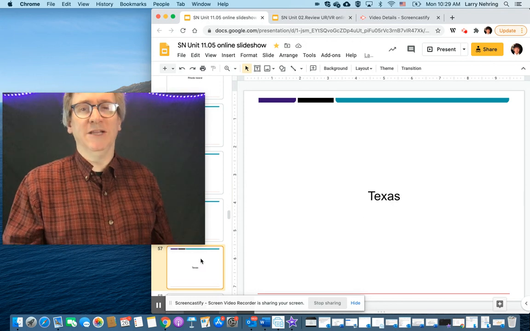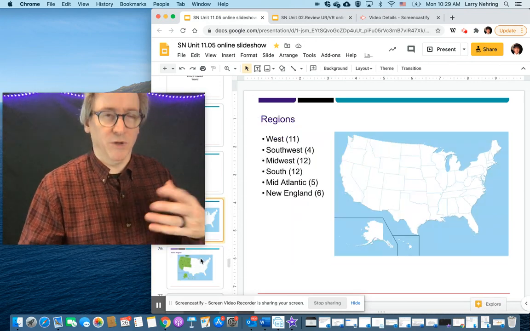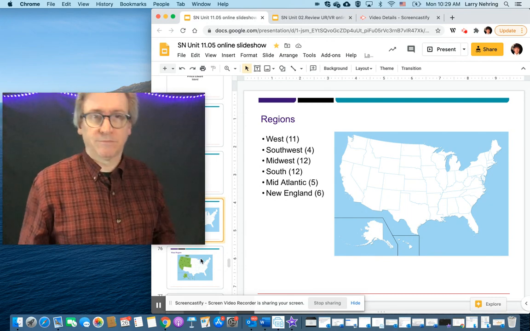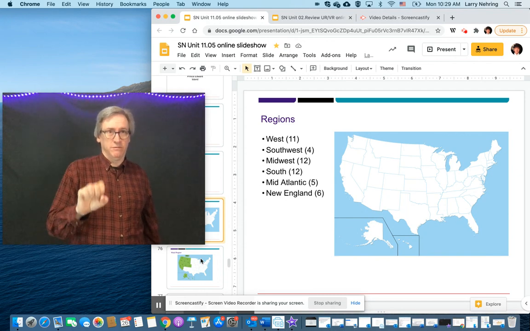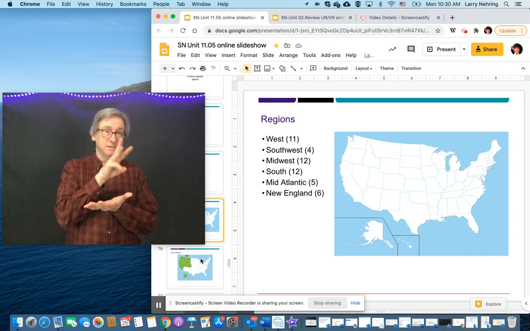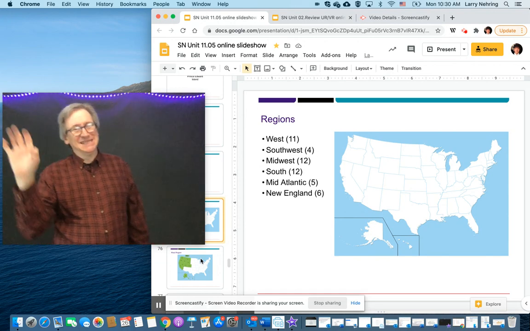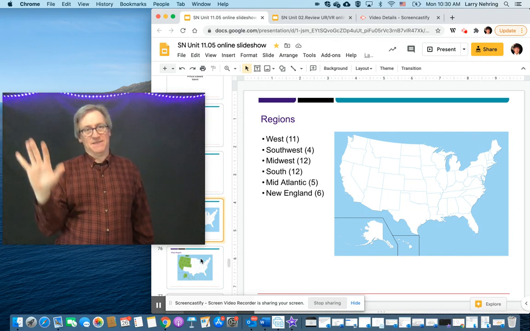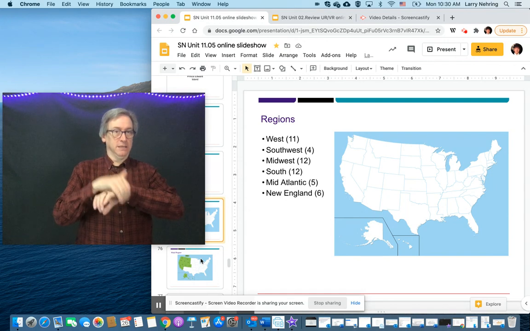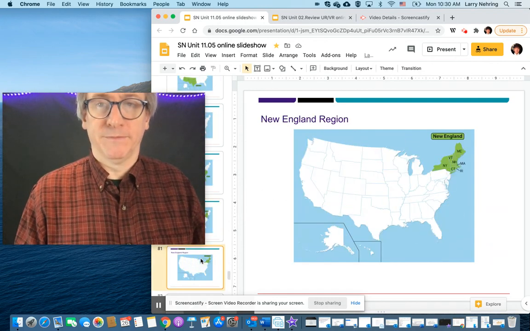Now, we're not going to worry about regions yet, like New England, Midwest. We can come up with signs like that, or not come up with, but we can teach those signs. But right now, what this is using is just what are the names of the states in each region. But why not? We've known north, south, east, and west, right? So we've got the west, southwest, midwest, mid-Atlantic, and east. We tend to imagine the map in front of us and go like east and then show the area. Northeast, southwest area. Then New England. We can go through each of the different states in there. We just keep getting better and better.